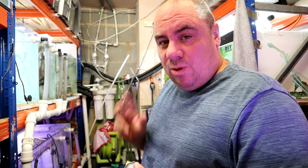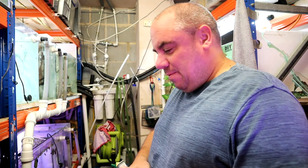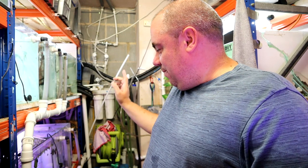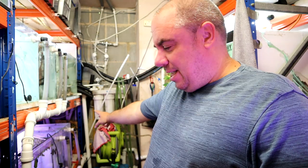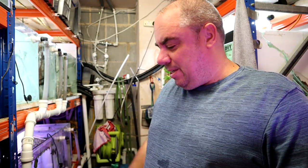Right, we've got 2 out of the 3 tanks drained. So this tank and the end tank are done. So I just need to get this one done, and then we can have a bit of a switcheroo. I've got most of the shrimp out of the end tank. It's just taking forever trying to catch them all, so I'm just going to drain this one enough that I can physically manhandle it and move it with the fish in it.